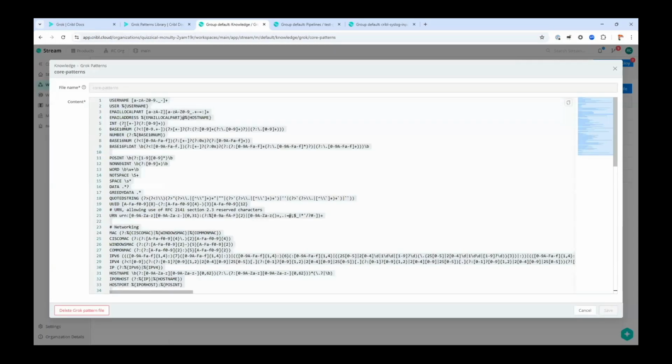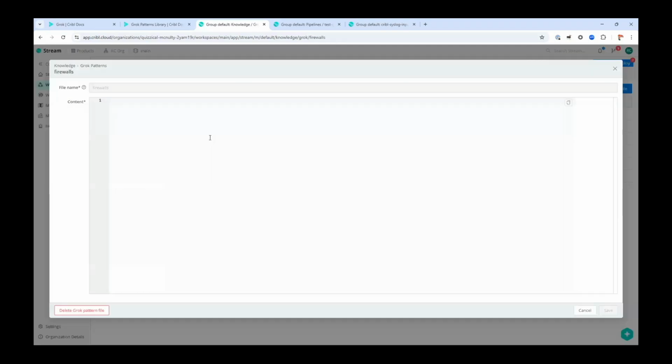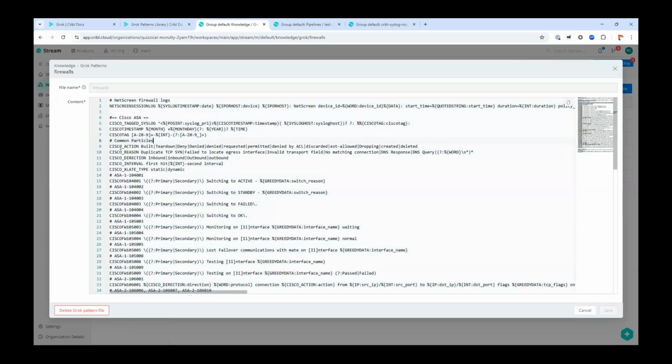And these would be your building blocks, like what's a username or what's a word or even a space, any keyword that you may want, a non-negative integer or a positive integer. So usually things that are common to almost any log would go in something like your core patterns or a similar kind of library. But ones that get more specific, say for firewalls, these only apply to a Cisco device or a Cisco ASA firewall.